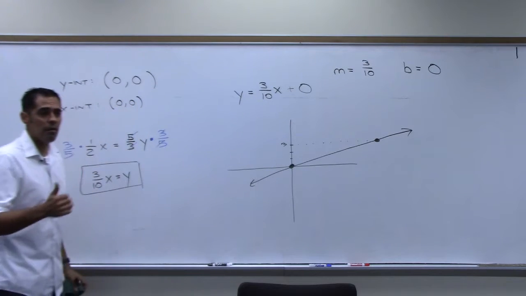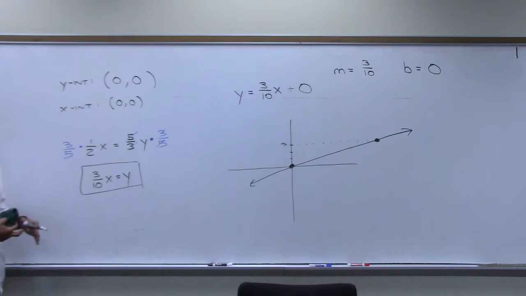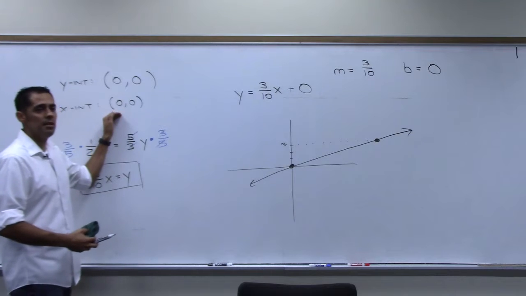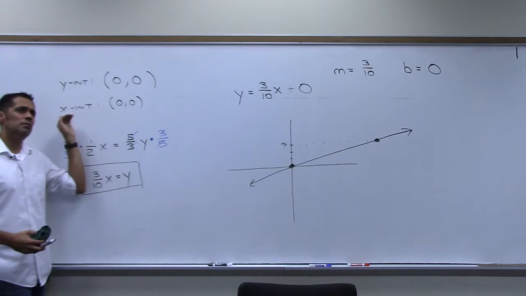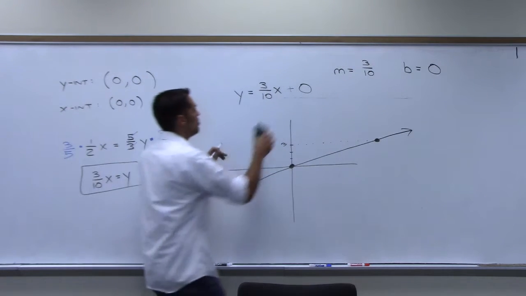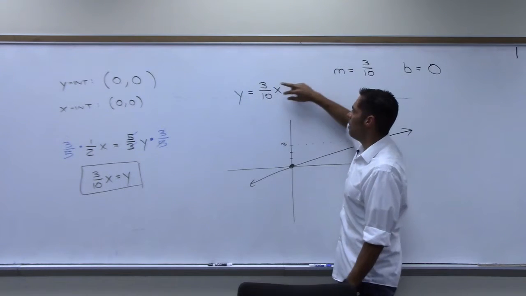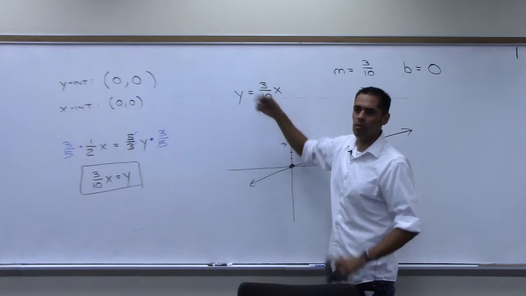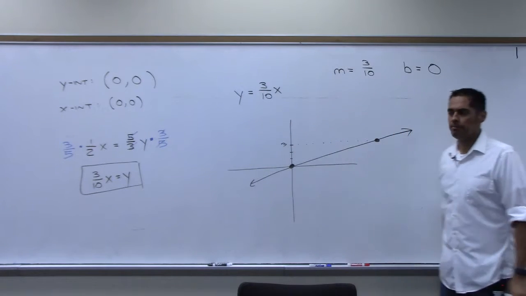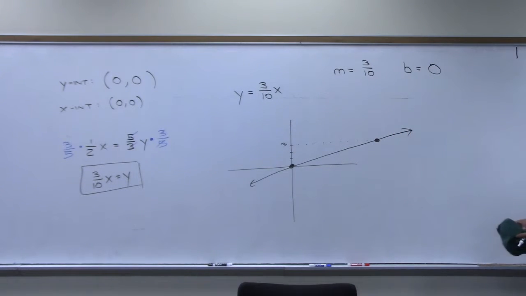Now, you could have verified that by actually doing it. You could have said, all right, to find the x-intercept, I replace what with 0? Y with 0. If you go into this equation right here, and you replace this with 0, and then you multiply both sides by 10/3, the reciprocal, you're going to get x is 0. All right, so that's how that would work.